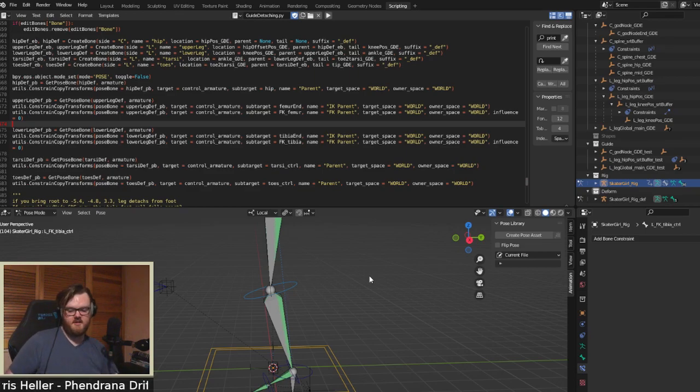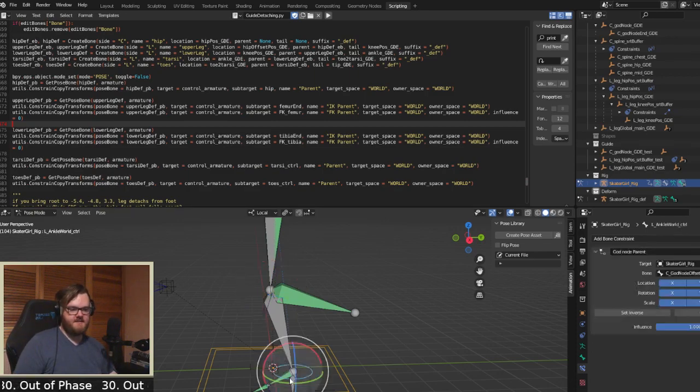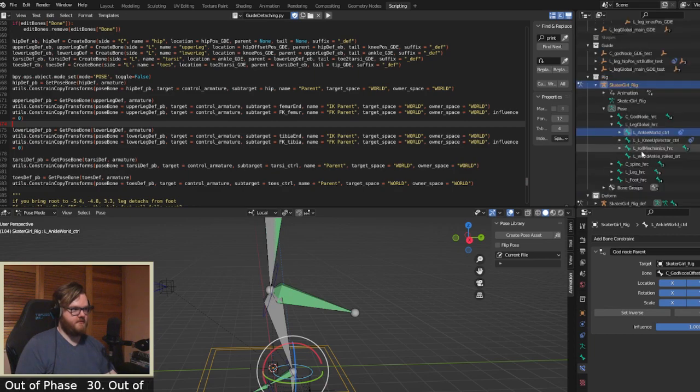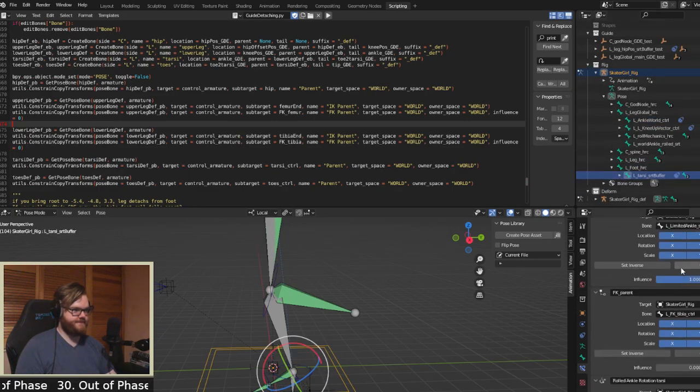Okay, so I'm trying to think of my head here. That's fine. I need to just set that ankle. But the reason that the ankle is bottom is because purely copying the transforms from this. But ideally, this should swap as well. Like the foot should swap. You know, it should be set to this.